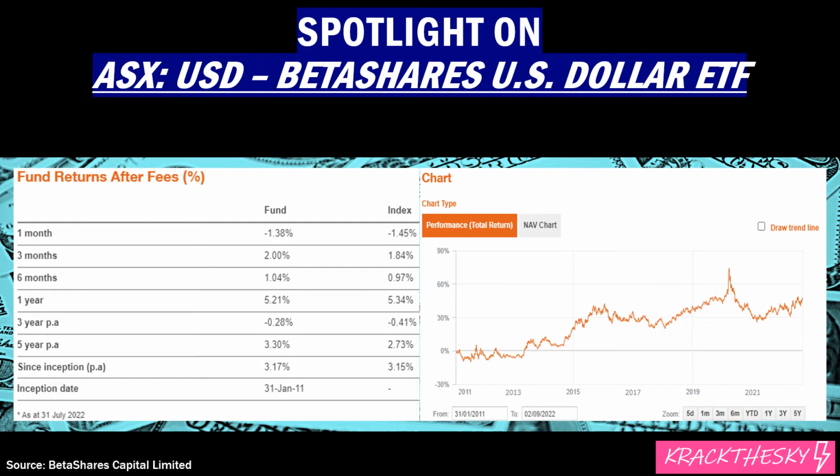So I bought this one back in 2011 when the Aussie dollar was pretty high compared to the US dollar, and I sold it in late 2021, made about 25% on it. I only invested a small amount of money in it. Ten years of waiting was probably not worth the hassle. I probably should have put the money somewhere else. It would have been better in a stock or a better ETF or something. But anyway.